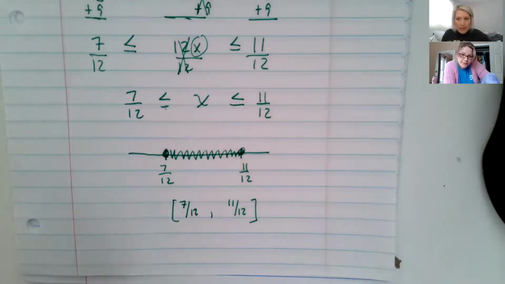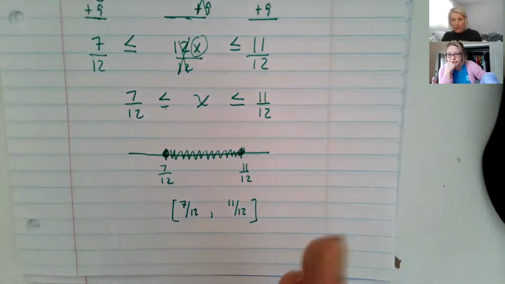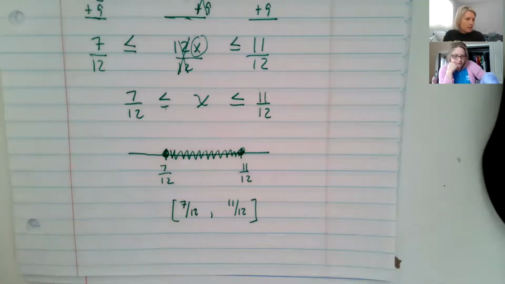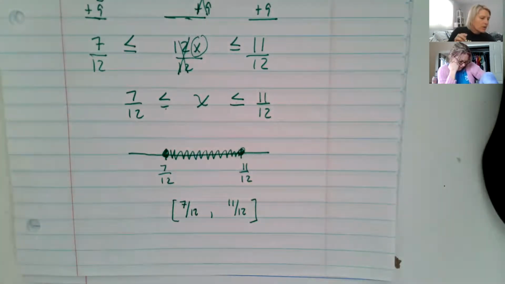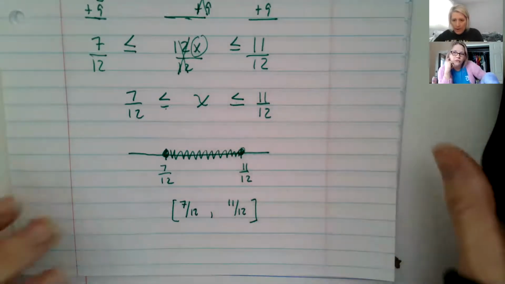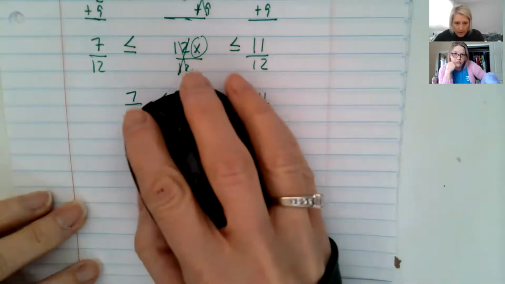So hopefully this is helping the setting up, not just solving the absolute value, but solving equations in general, because it's forcing us to go through a lot of the similar steps. Shall we do one that's jazzing it up a little bit more? Or my live people get to decide here.